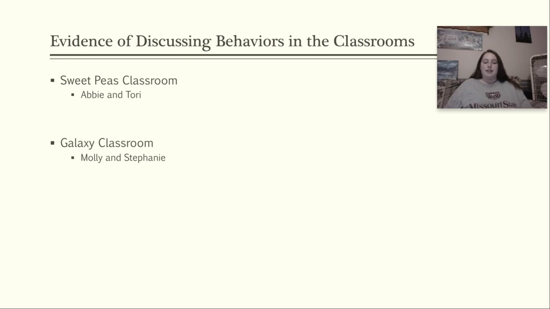In the Galaxy classroom, Molly took a situation and pushed the child to think about what made the child cry, how they felt, and what the child could do to help the other child feel better from another room. Through utilization of the teachable moment, Molly connected the child with another child in another classroom and showed her student how to develop a relationship and care for others.